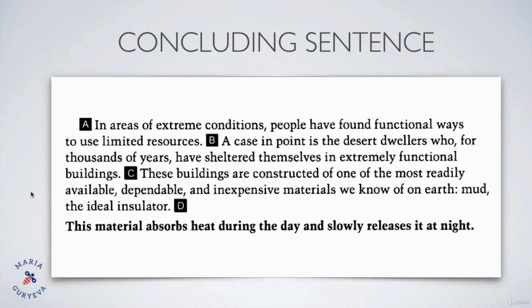So we know that in the previous sentence, they must have talked about materials, right? Because this material, so in the previous sentence, there has to be something about the materials or one material. So of course, we see that here they talk about the mud, which is an inexpensive material, also readily available and dependable, right? So this would be a perfect place to fit this sentence because it has this pronoun, this material. So there is a logical connection with this last sentence, okay? So this is how we are trying to understand where should we place a sentence. We always pay attention to the transitions because they always help. This is how you do this type of question.